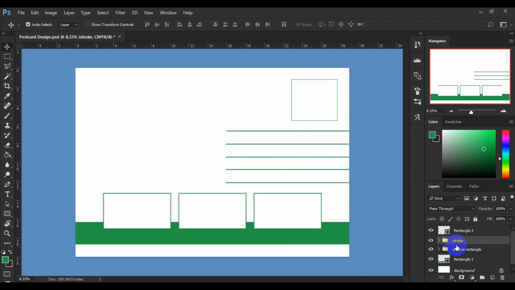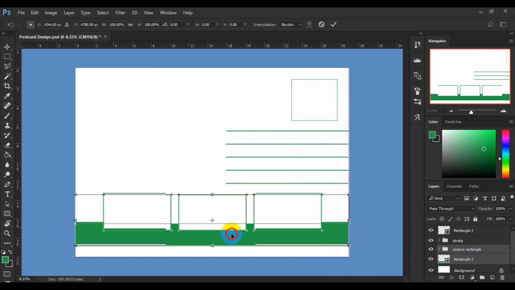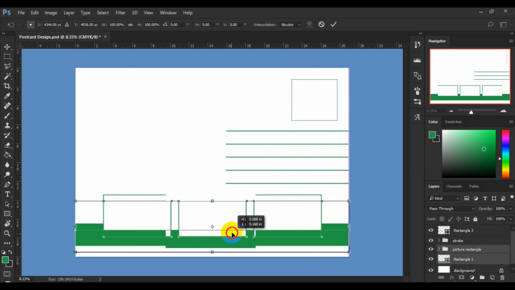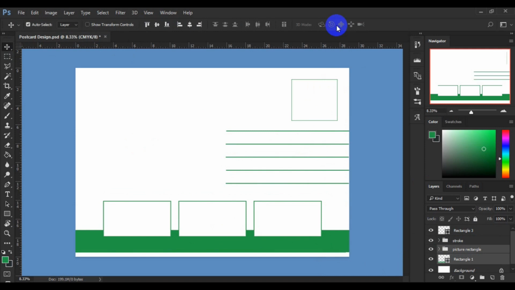Next, we have to locate the picture rectangle and the other rectangle right here, and we just have to press Ctrl T again to open the transform tools and take this down a little bit. Then I click on accept free transform. All right.